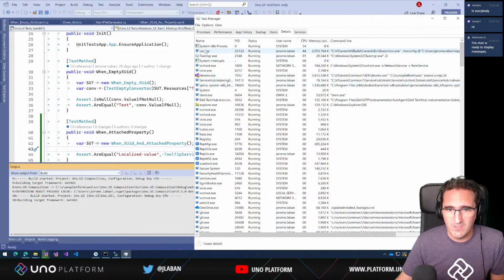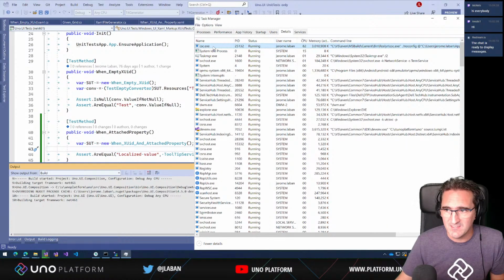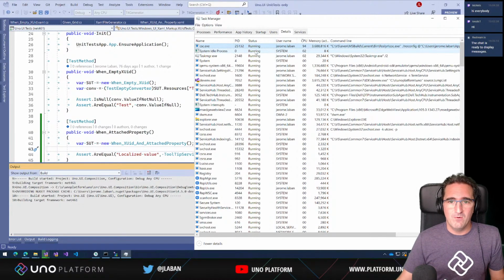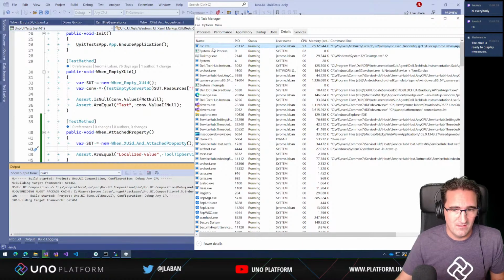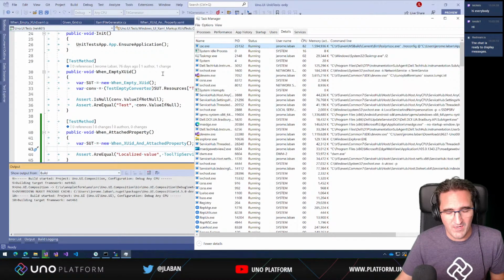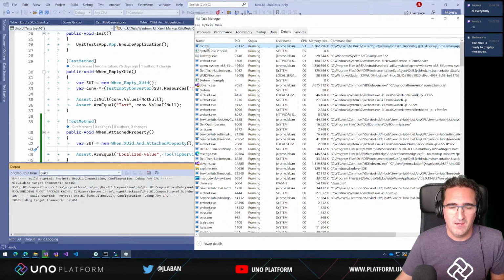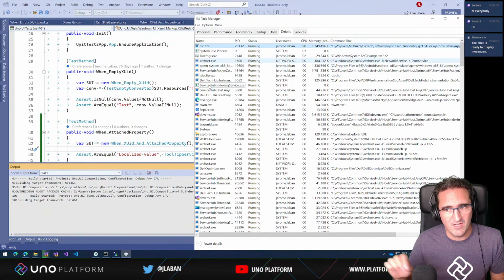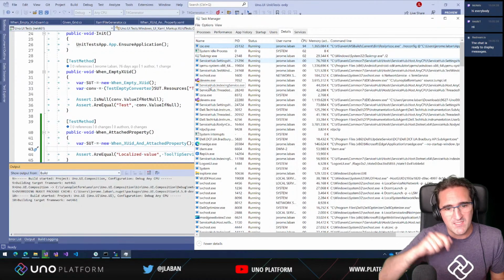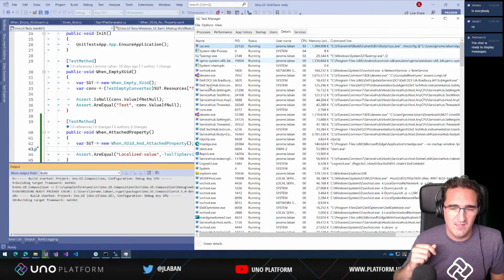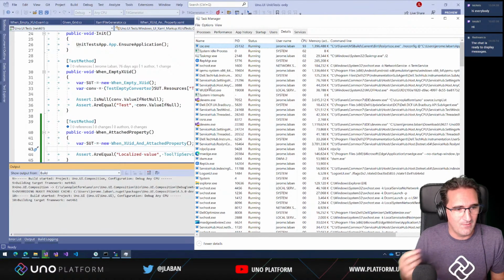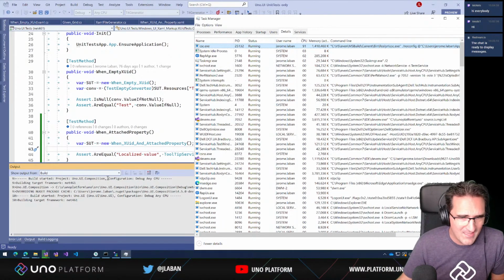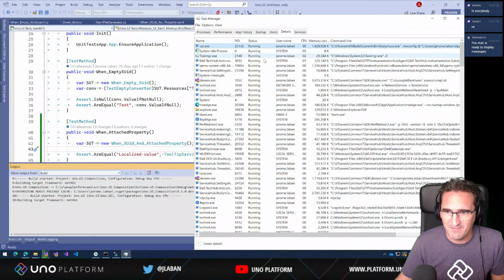When we look at the CPU here, you can see that csc.exe runs, and the reason it runs is that the compiler detects that there are some files that are not supposed to be there, and that conflicts with the compiler itself. And then it says we can't use VBCSCompiler.exe. So we're going to make that change, so we're building faster.